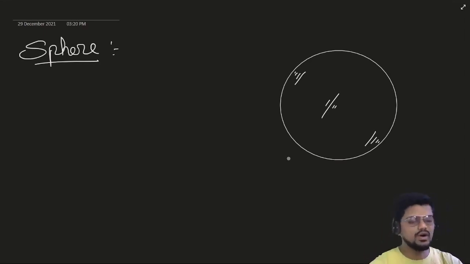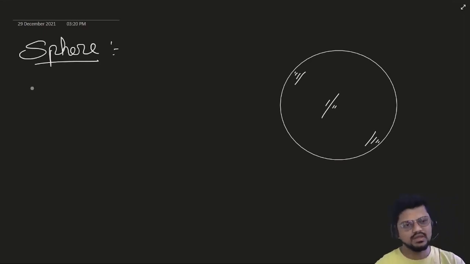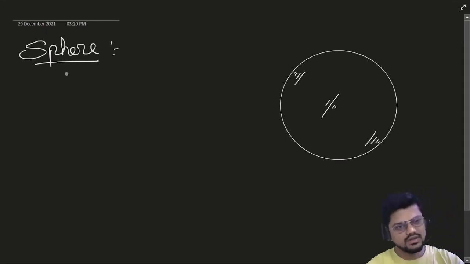Now it's kind of a ball, right? They are all spheres. Now what is the total? Do we have a curved surface area of a sphere? Do you think the curved surface area and total surface area of a sphere are both the same? Why? Because the sphere is completely curved. There is no flat surface, right? So what we can say, curved surface area of sphere.